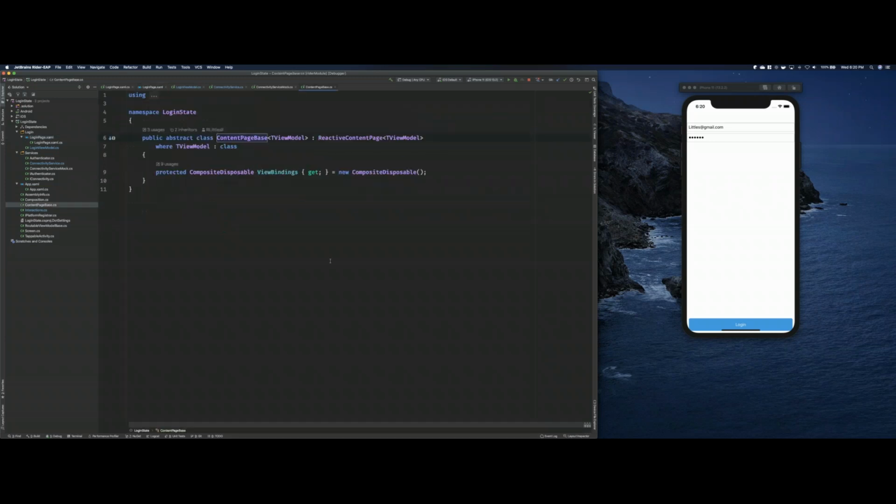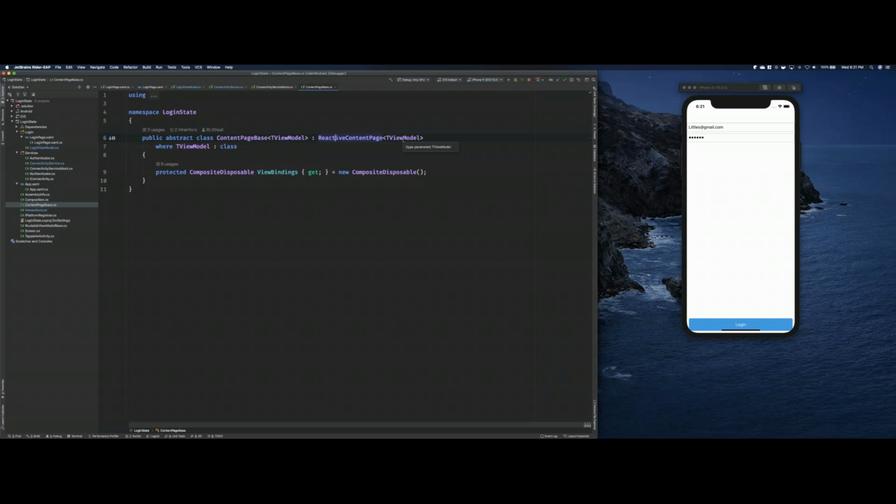Yes, that is something specific to Reactive UI. So I actually build these. I've actually got a library that I use now because I'm tired of rewriting code everywhere. So I write this abstraction in a lot of my projects. So this is a reactive content page, which is something that you get from Reactive UI, and all it does is really bind your view model to your page and does kind of the binding context updates for you.